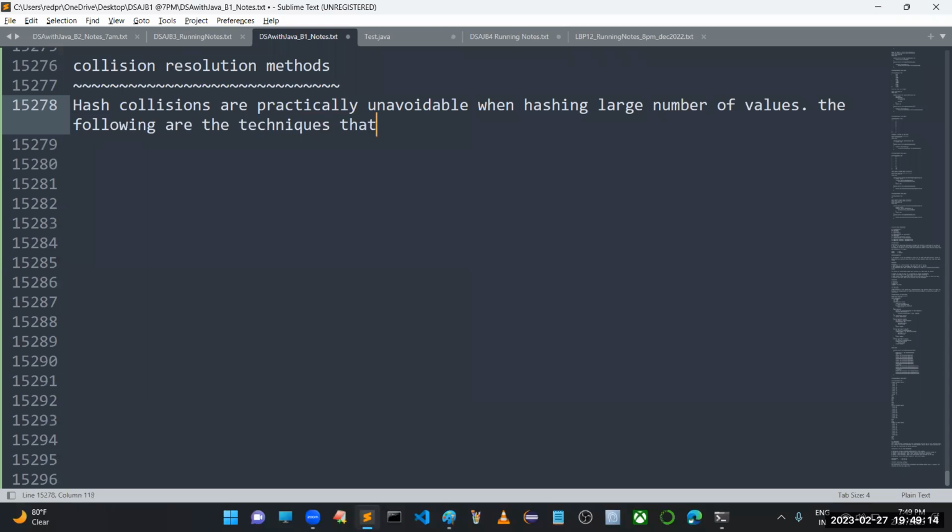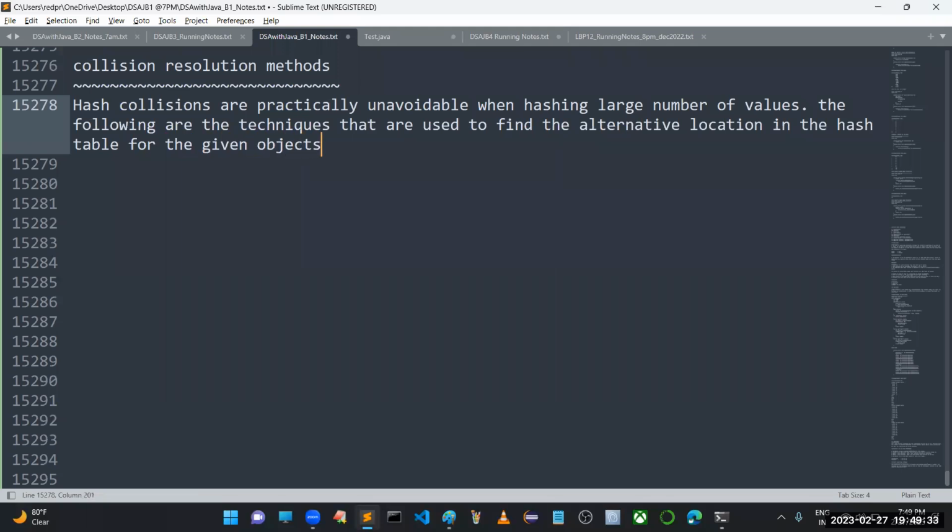The following are the techniques that are used to find an alternative location in the hash table for the given objects. We have linear probing.